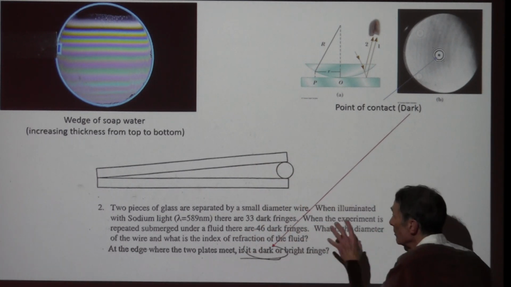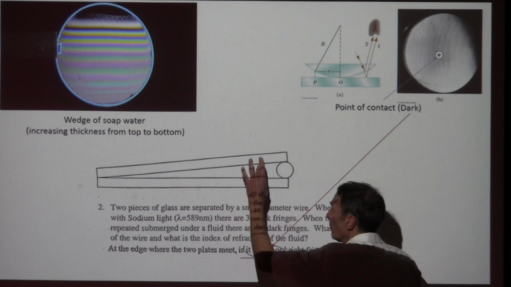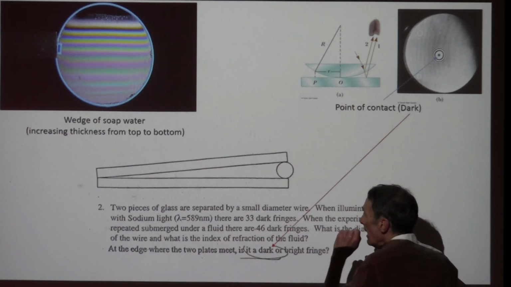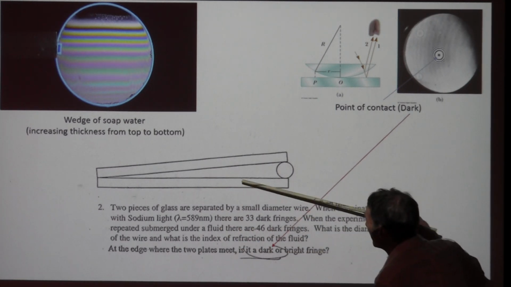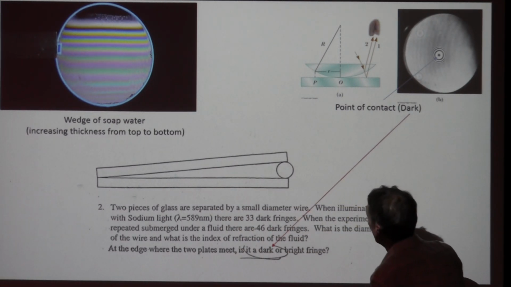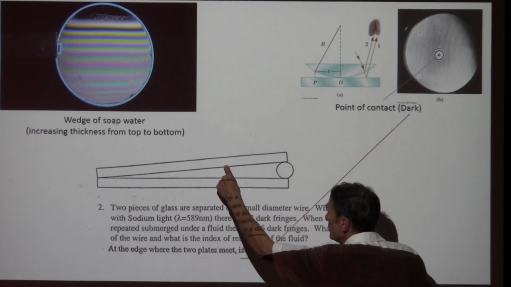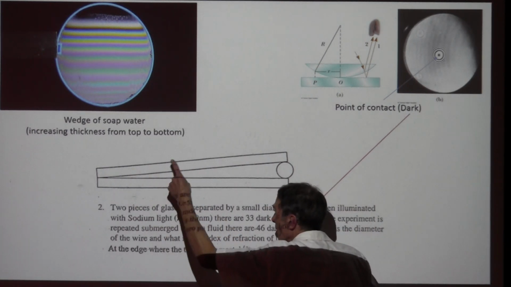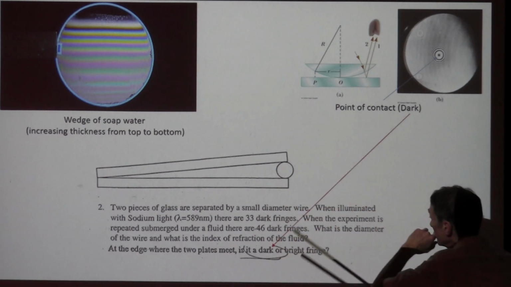Young, I believe, showed you this one in class, where you use a sodium lamp with a couple of what we call optical flats to get some really nice effects. But we have this idea that we have this thickness in there, and there could be constructive or destructive interference. It's going to alternate between destructive, constructive, destructive, constructive as we go.